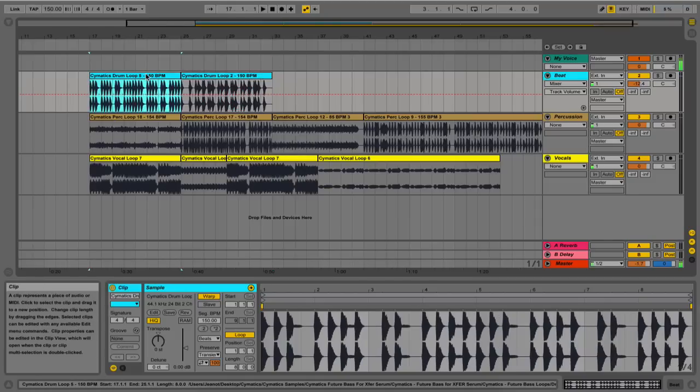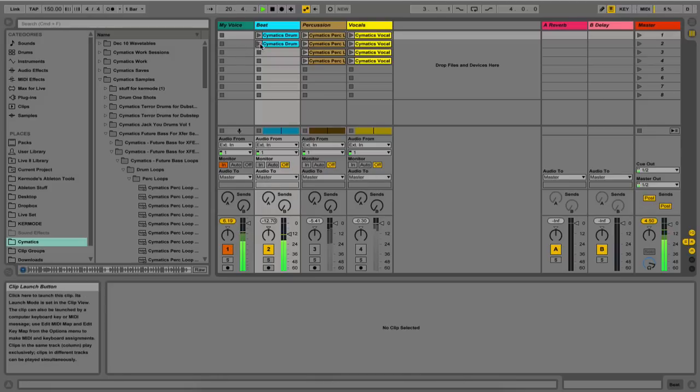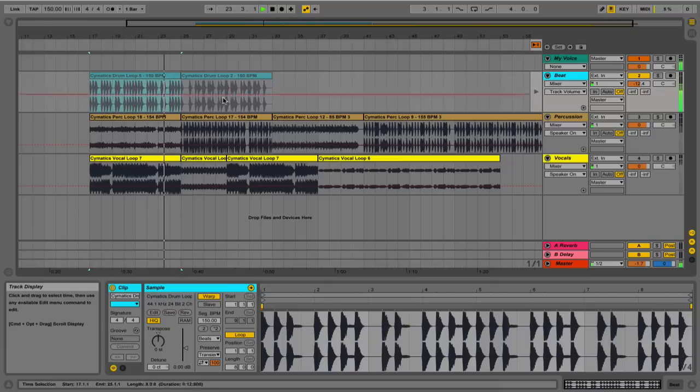So for example, if I hit play on the beat here, and I'm just going to turn off these tracks so we're only hearing the beat, and I head on over to this view here and trigger something and go back, you'll see that things are grayed out. This being grayed out means we're listening to session view right now.